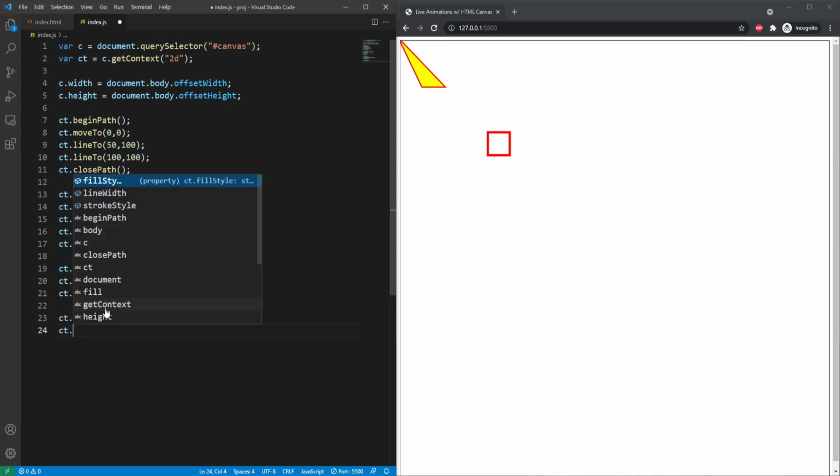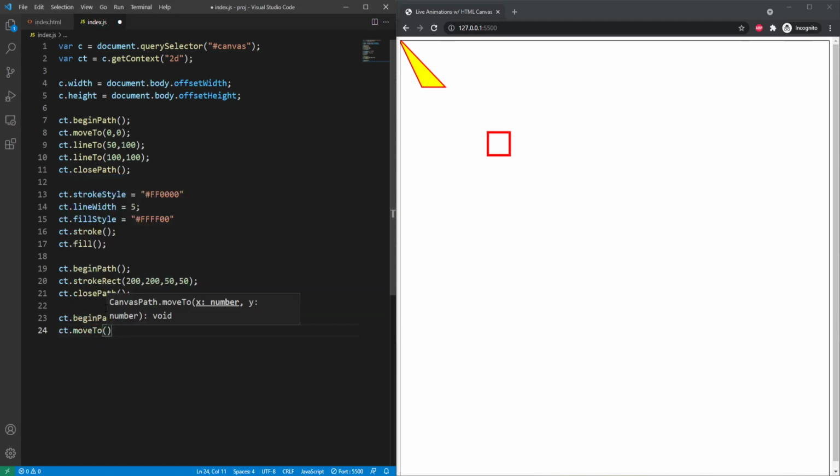And we're going to set an initial move to coordinate since it's just good practice. So we're going to say maybe 300, 300. And I should actually add that one back here. And now we are going to create the circle. Now there's no actual direct function to create a circle. What you use is a function called arc.